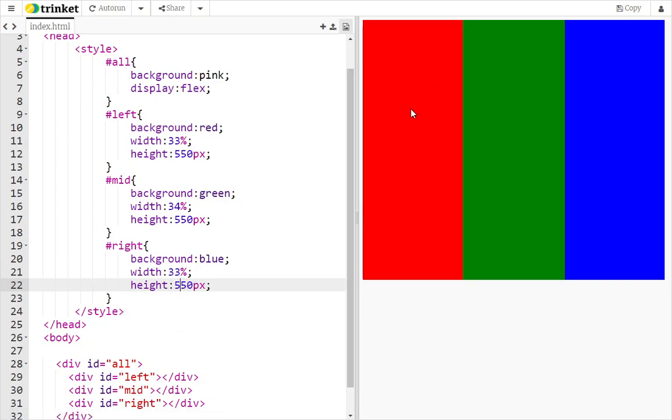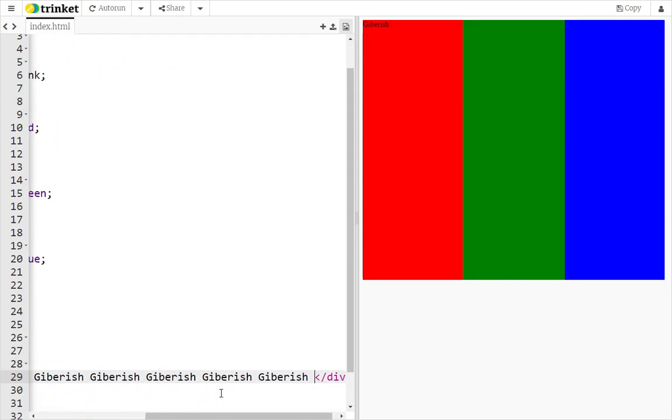All right, now if they had text in them, they'd fill whatever that text is, right? So if I had a bunch of just gibberish in there and it filled up the whole entire thing, then it would just fit it, right? So again, we've already played with this before.